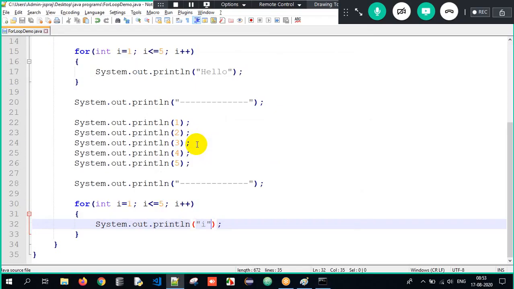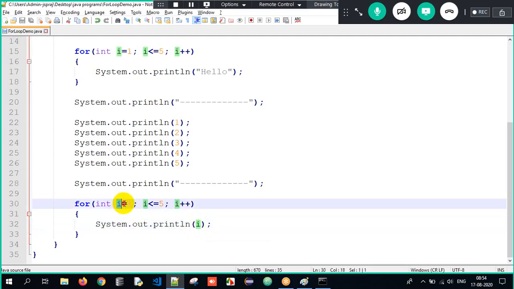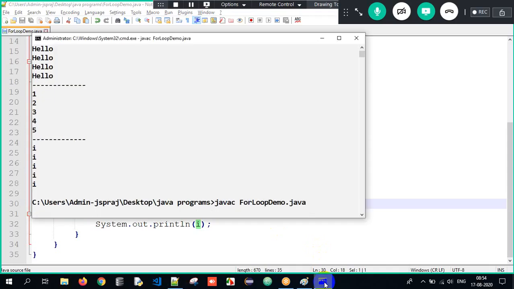Why is it so? Sir, you are printing I in double quotes, sir. Whatever you give in double quotes will get printed as it is. You have to print it as just a variable I. This I is a variable, no? Int I equals to 1. I is a variable, so the value of I is changing, 1 to 2, 2 to 3, 3 to 4, 4 to 5, 5 to 6, and so on. It keeps on incrementing. So we are supposed to make use of the I value here, right? Now when I execute my program, I will definitely get the output.